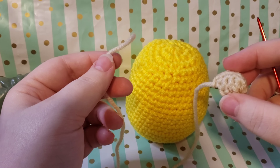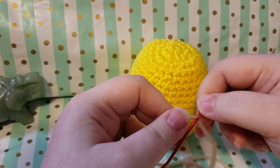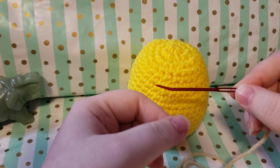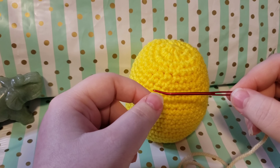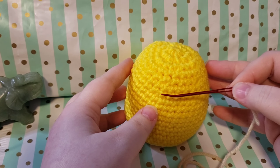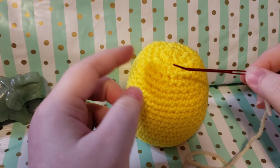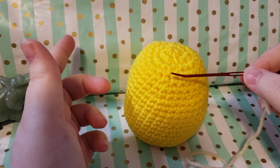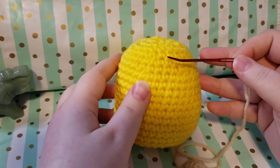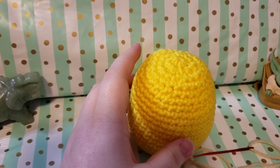I'm going to start with sewing so you know how to sew on your parts. First, we're going to thread the yarn tail that's attached to our nose onto our darning needle. For future reference, if you're buying things to work on amigurumi, I highly recommend curved tip needles - they're great for amigurumi because we're working with things we're sewing into a ball instead of straight through. The curve really helps, and you can get these on Amazon - I just searched 'curved darning needle.'